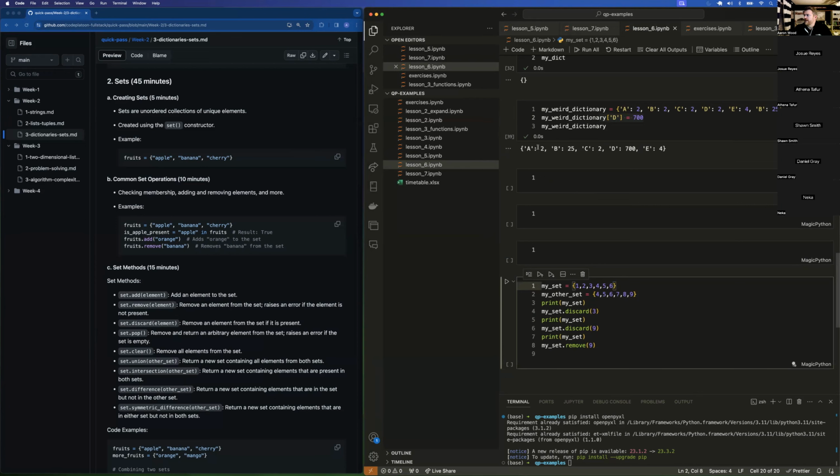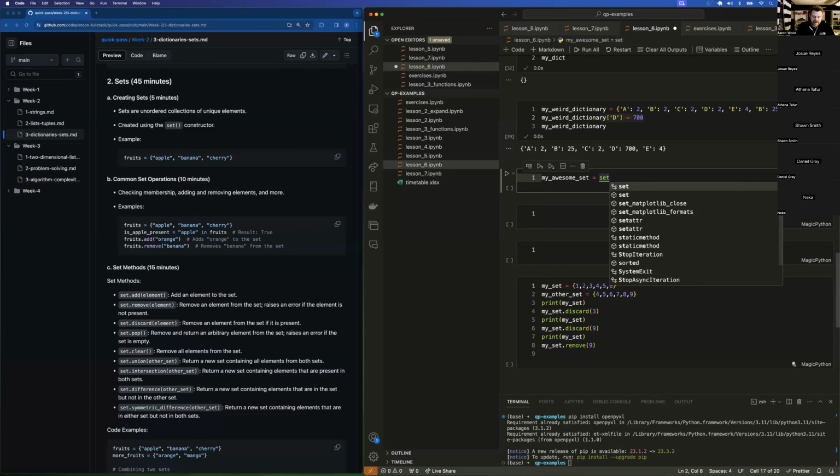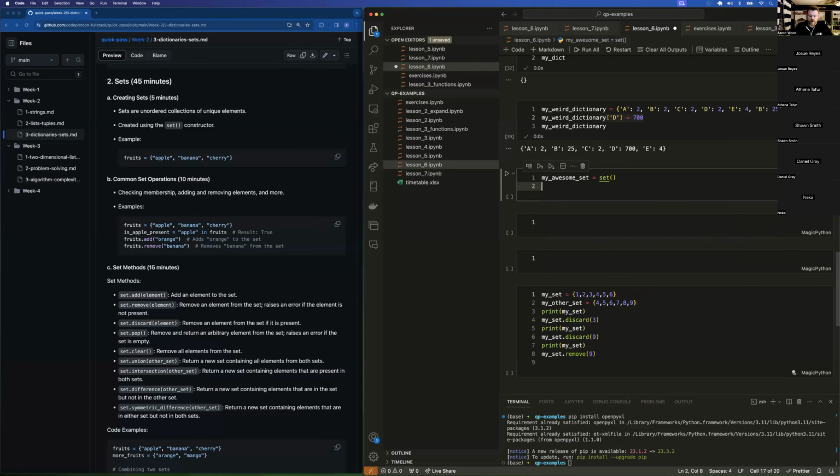So if you look here, I have a set, right? If I want to say, let's say, my awesome set equals, the only way I can instantiate a set that's empty is with the constructor method.